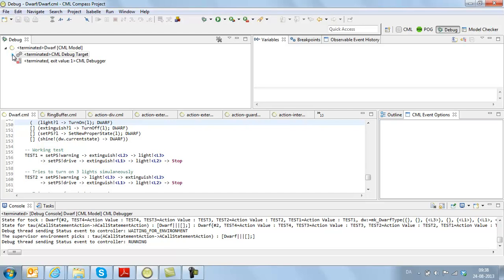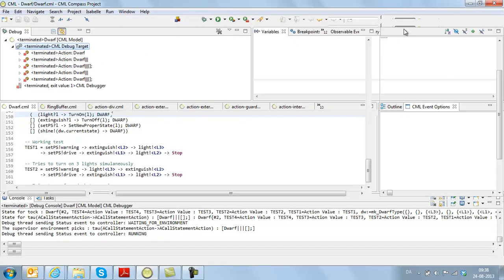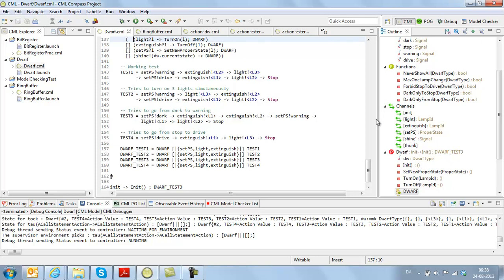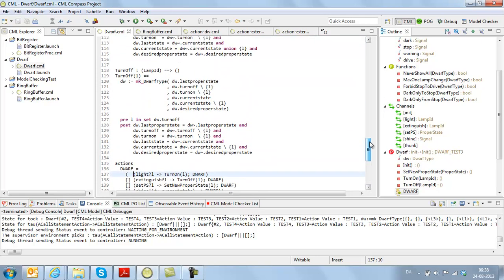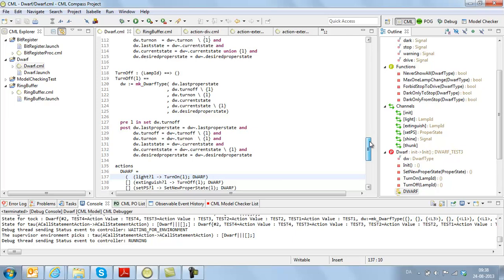And over here we will be able to see the different processes. Now all the processes are terminated now, but we will get information about them. But in order to give you a better idea of what this can be used for, let's try to move over here and see. I could even put a breakpoint.